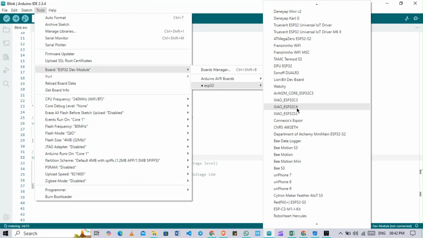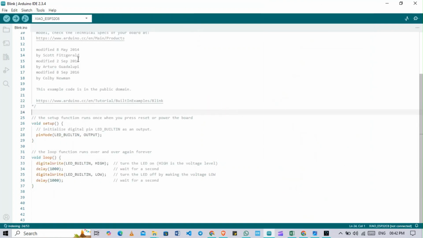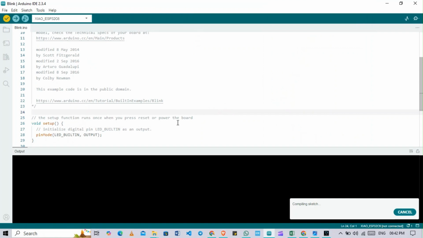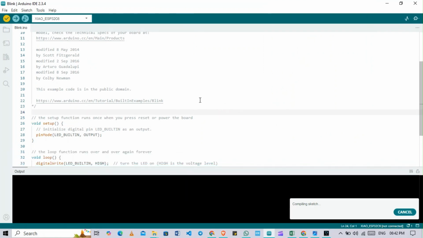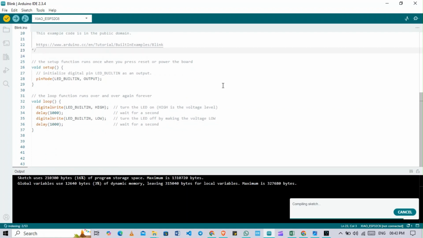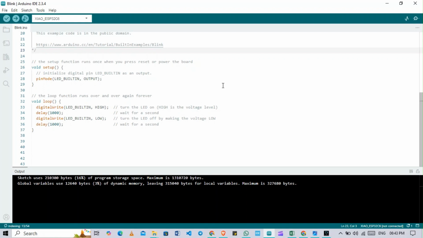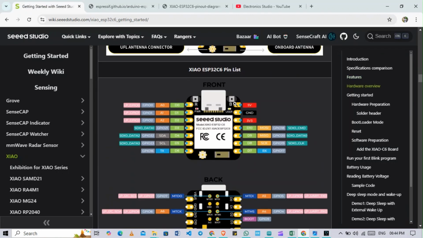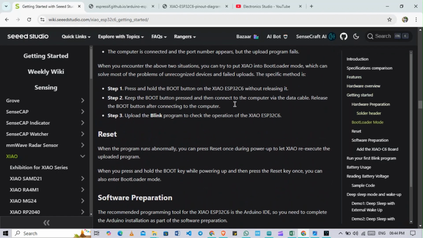If you select this one, then you have to run this. Let's wait for it to run and see what outcome comes. Now you can see the code ran successfully, and if you dump the code while pressing the boot button, you will be able to see it.